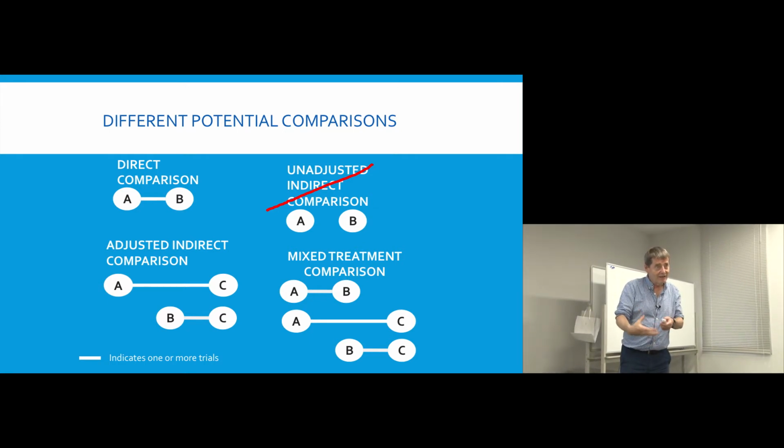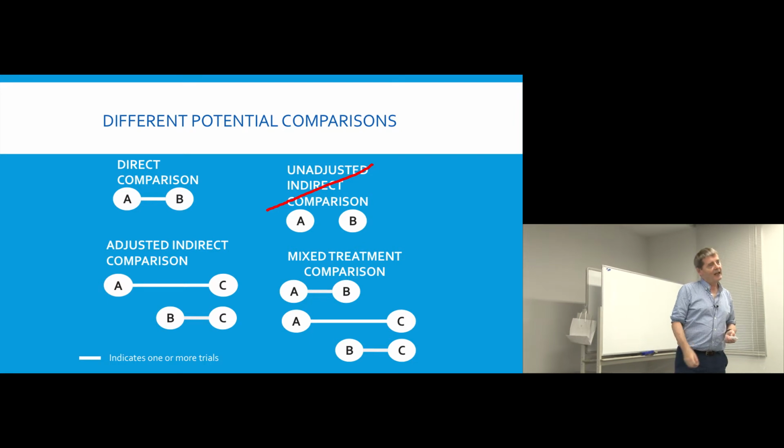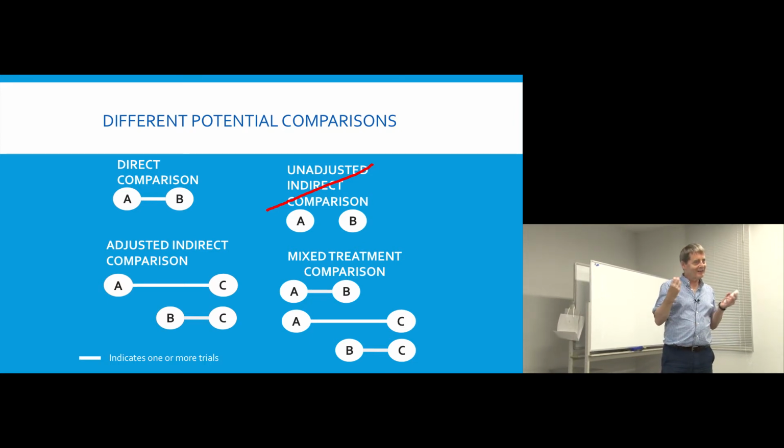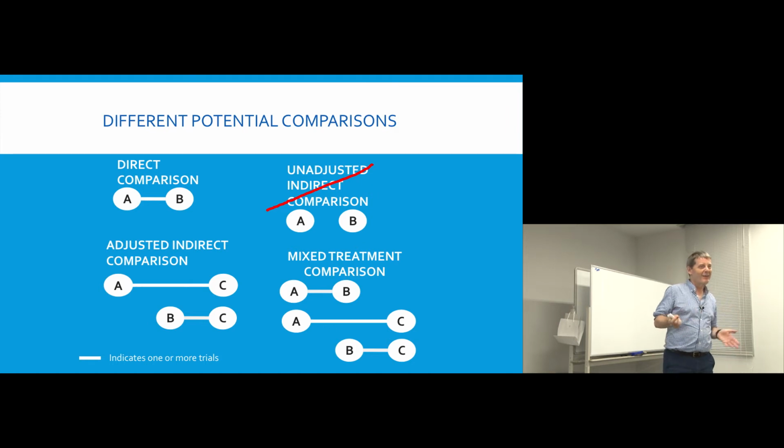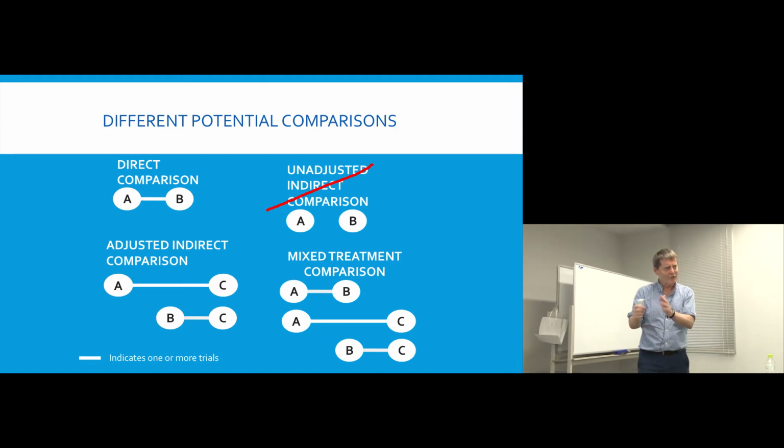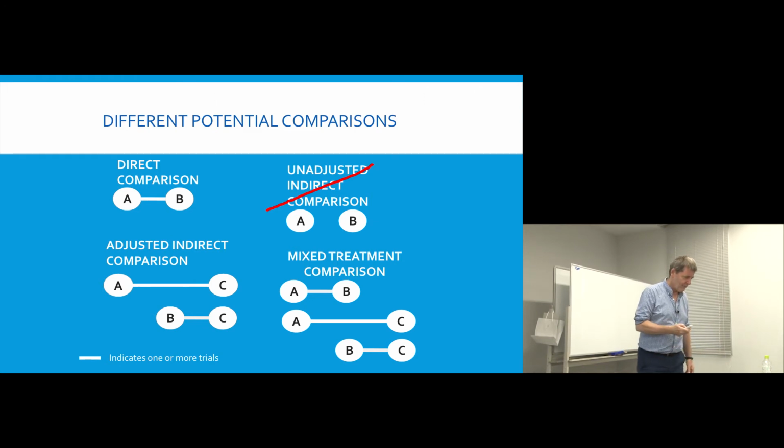It's making the comparator arms more similar. It's kind of exciting. It's sort of producing something new from existing data almost. But inevitably, it's not straightforward. And what we often find is we don't have very good data on what factors are prognostic. There are some we think definitely are, some we're not so sure, and that's an issue.